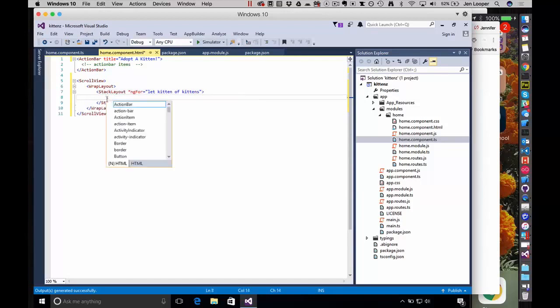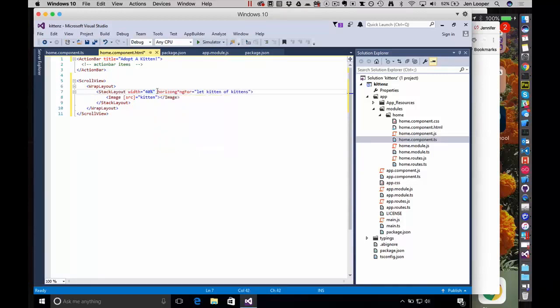And with all this code completion, this app is basically writing itself, but I'm going to go ahead and add an image with a source that I'm binding to a kitten, which is the image that's being pulled back from placekitten.com. I'm going to go ahead and add a width of 40% to the stack layout so that the wrap layout will know that it's going to be laid out on a percentage-based level, and it's going to be a card layout with the alignment centered. And you can see all this nice code completion going on here.